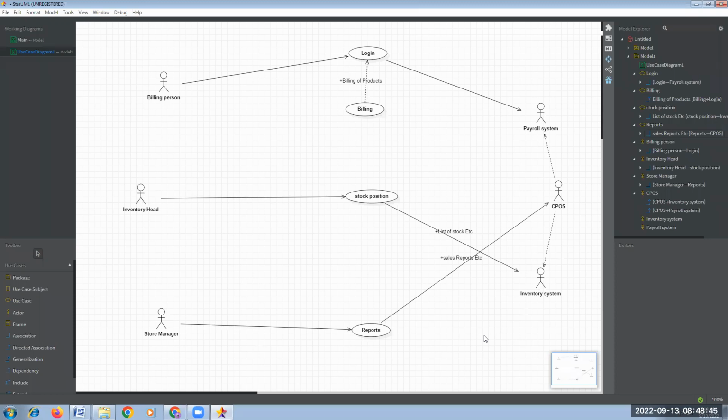This is a basic and standard diagram which we normally prepare.